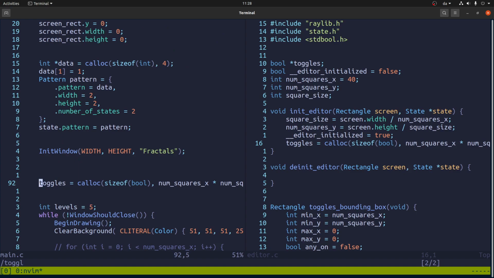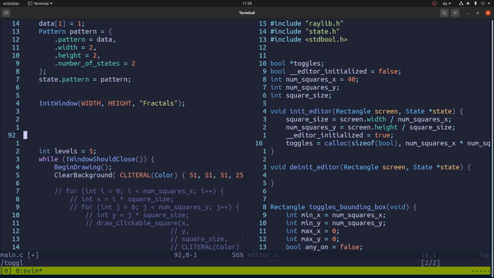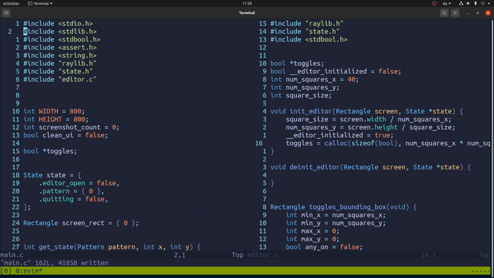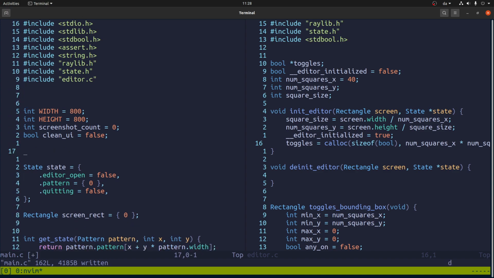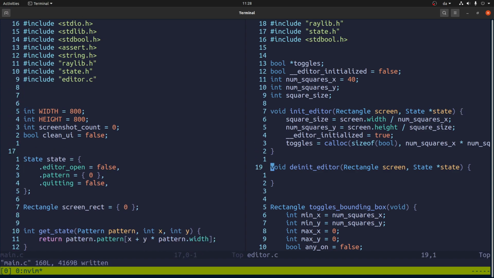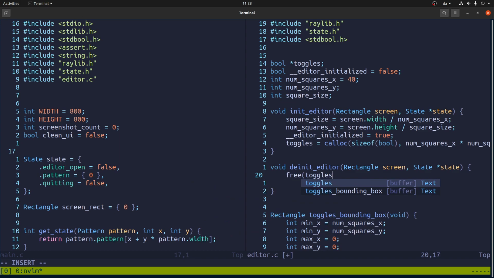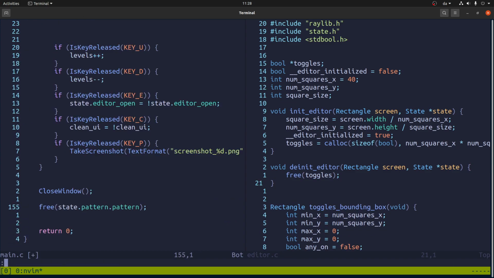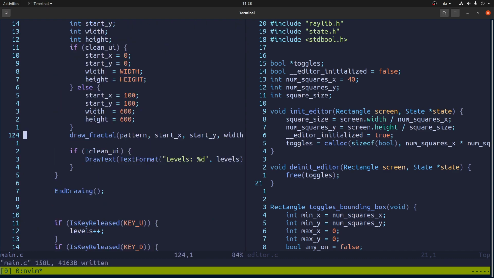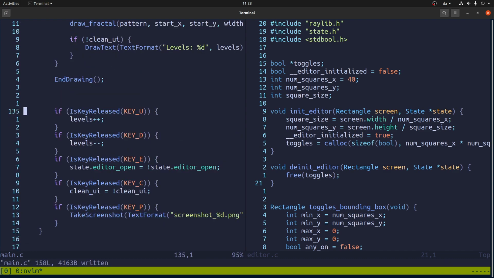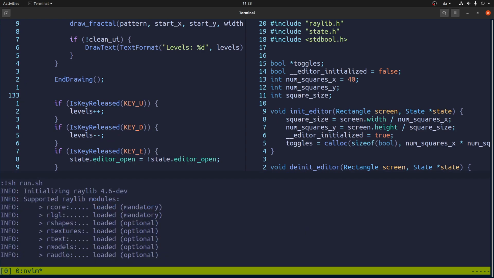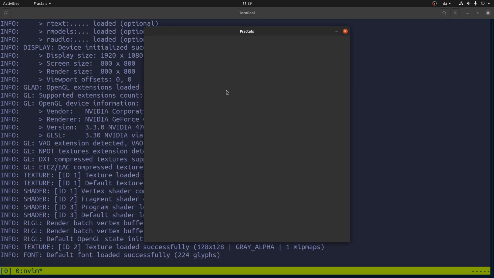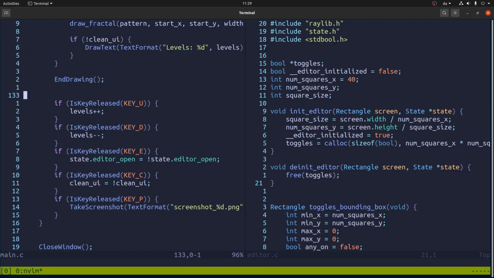I hope there's no, so there is a reference to toggles here, which shouldn't be the case. Here we're gonna free toggles. It's not gonna work because we never tell it that we are quitting, but whatever. Still doesn't work.